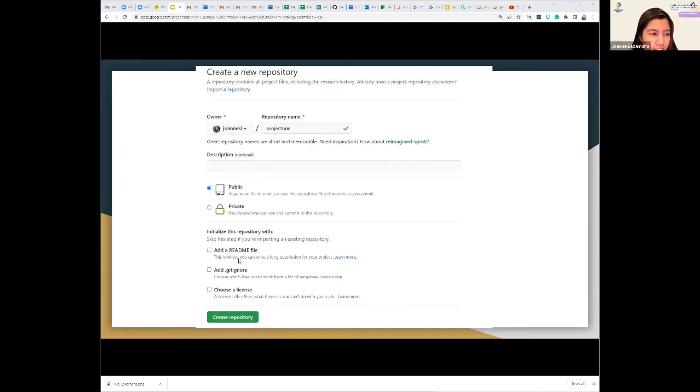other options like add a README file. Siguro kung meron kang instructions, like for other collaborators, you can add it here sa README file. And then add git ignore. So meron kasi tayong files na, for example, sa Laravel, we don't want to upload all the files.